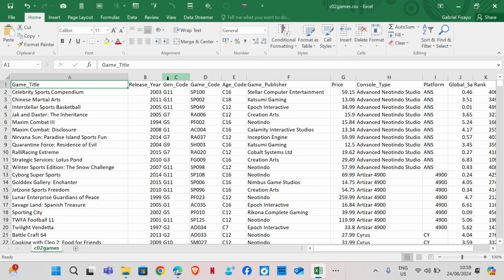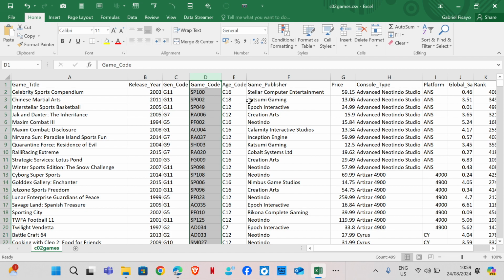When you look at it, column C, column D, column E look more appropriate for a primary key, but how can we identify which one? A primary key column should not have repeated values. If you look at gen code, you can see that there are repeated values, so this cannot be our primary key. When you look at age code, I can see here we have repeated values. So most likely game code is our primary key.